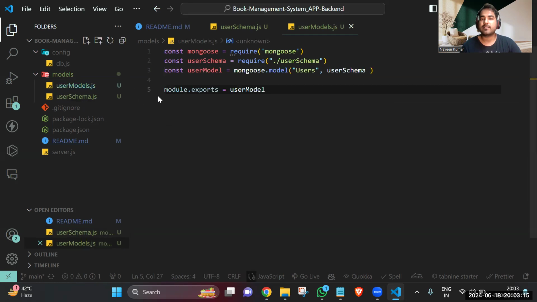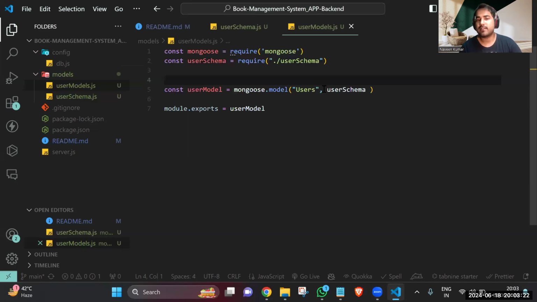Then step two is to create a user model. To create the collection in your database, you need to create a user model first, and you have to specify the name of your collection, and then add the schema you want, and then simply export the user model.